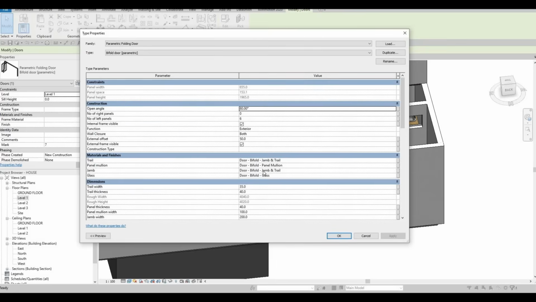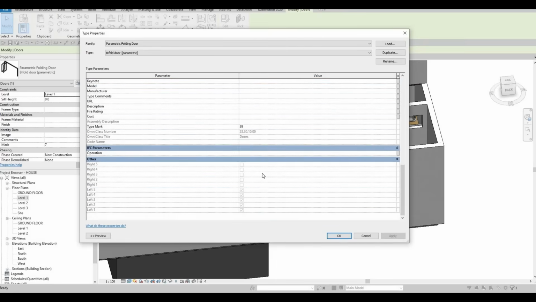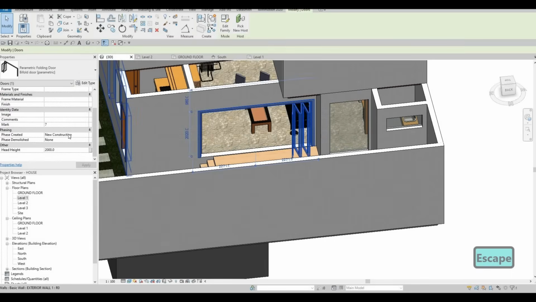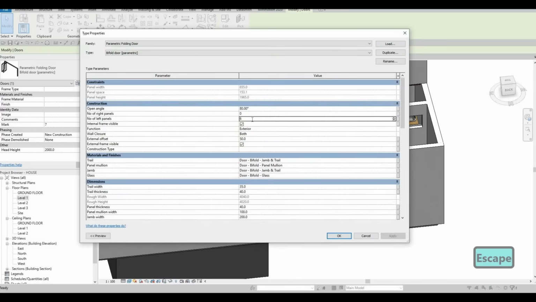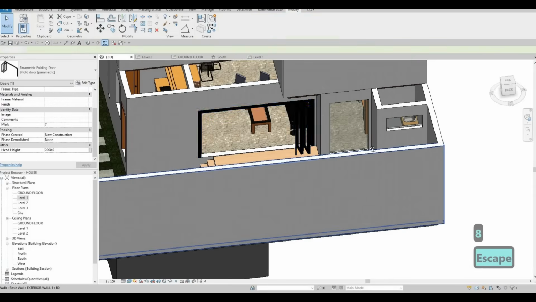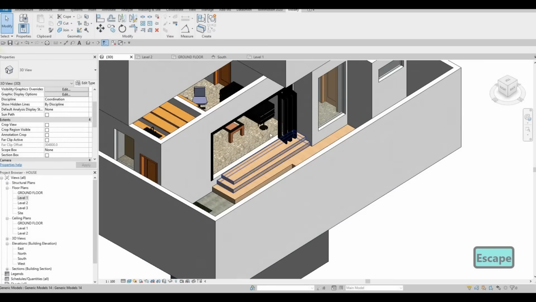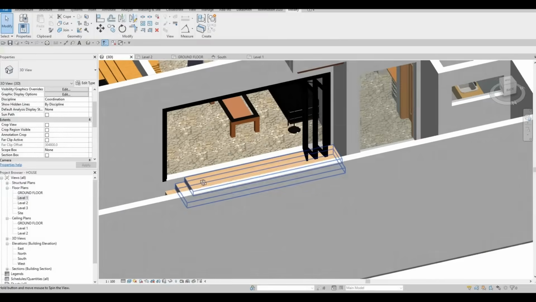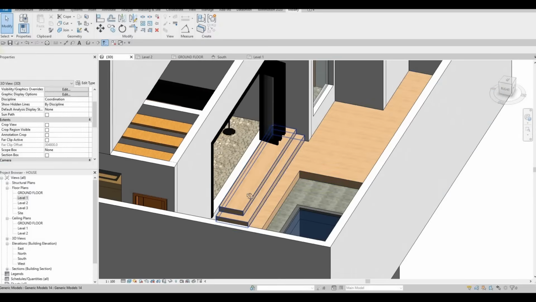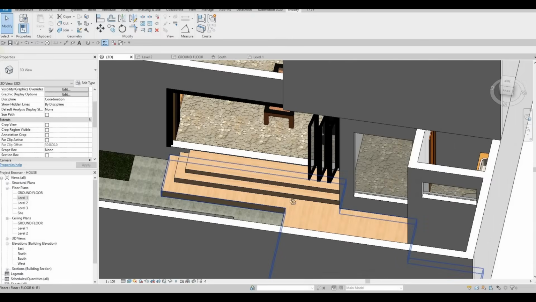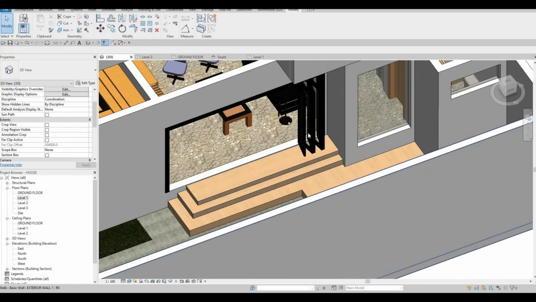But let's see. Let's check the 8 panel look, and that looks much better because the 6 one looks so big. So at least this one looks much better in terms of how it pulls out.